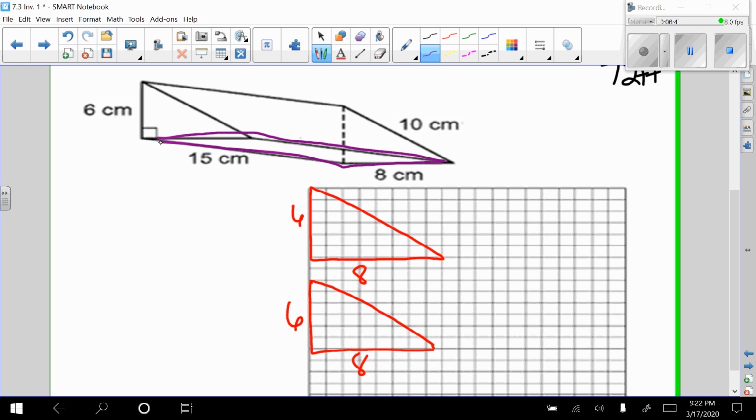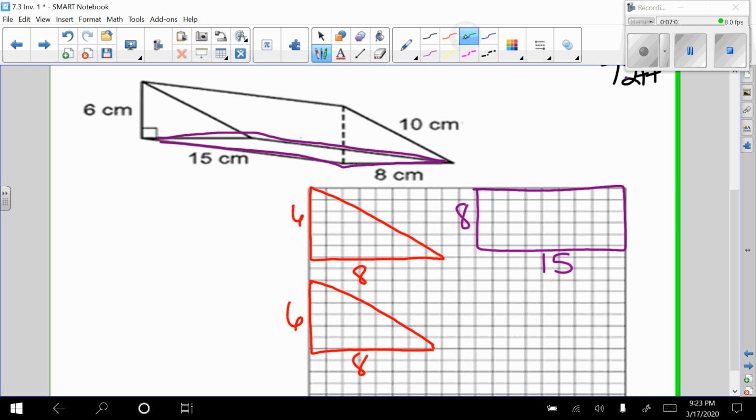I'm not sure I have enough squares on this grid paper to make it wide enough, but we can go ahead and still draw it out, and we can just say that this is 15 by 8. Even though it's not that many squares, because I just don't have the room here, it is 15 by 8.